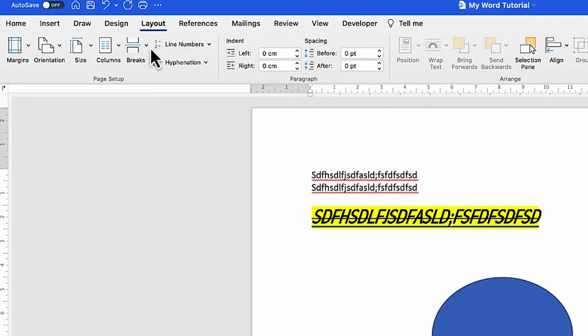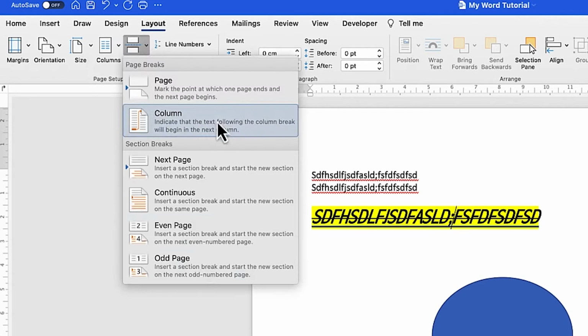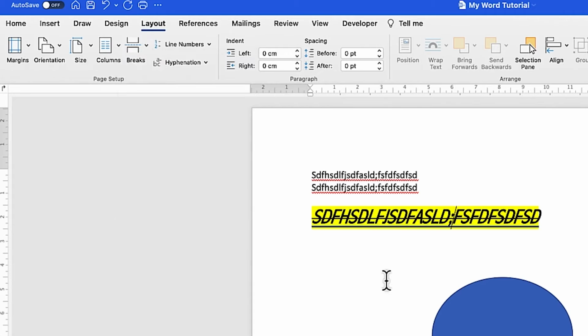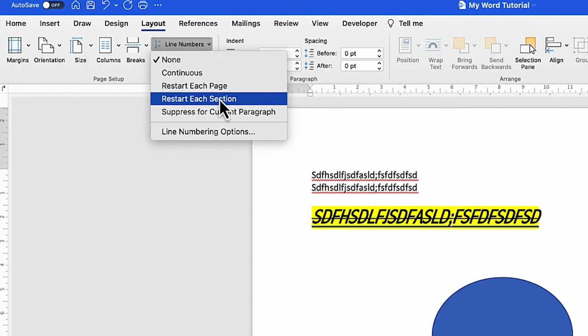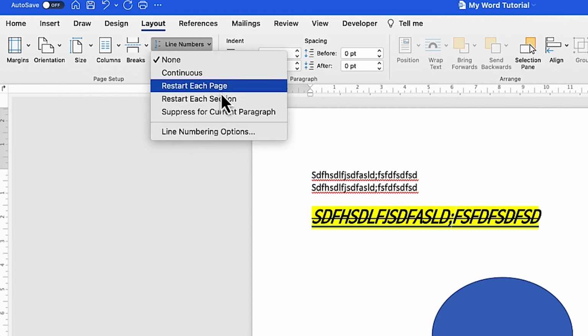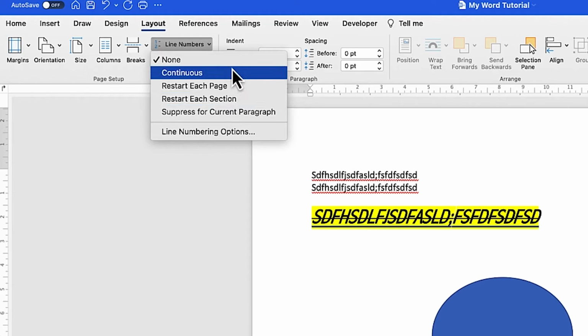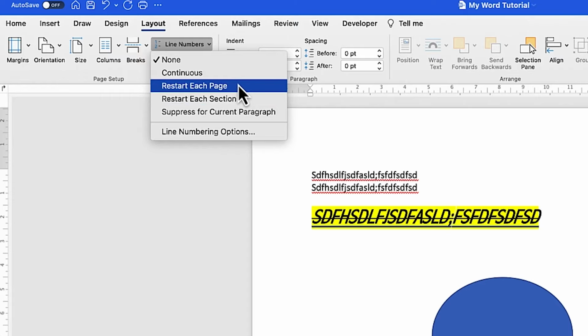Okay, and then you can put page breaks, different types of page breaks. Okay, to start from the beginning, or you can jump to another page. Okay, we have line numbers in cases when you are editing your journal or your manuscript. You can easily add different kind of line numbers for ease of reference. Okay, you can have continuous lines. You can restart each page to have a different numbering starting from the beginning or thereabout. You can easily set all these from here.